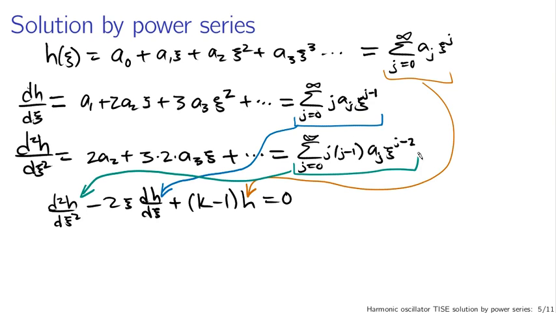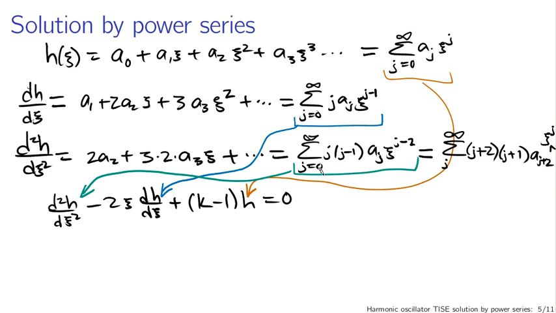So what I'd like to do is rearrange the indices in this sum so that I have a c raised to the j power. This is just a redefinition of index. I'm not actually going to change anything about this equation, but I'm going to rewrite it as a sum over j going up to infinity of every time I see a j, I'm going to write a j plus 2 so that I have c to the j for my power. So this j will become a j plus 2. This j minus 1 will become a j plus 1. This a sub j will become a sub j plus 2. And running out of space, c to the j multiplied on.